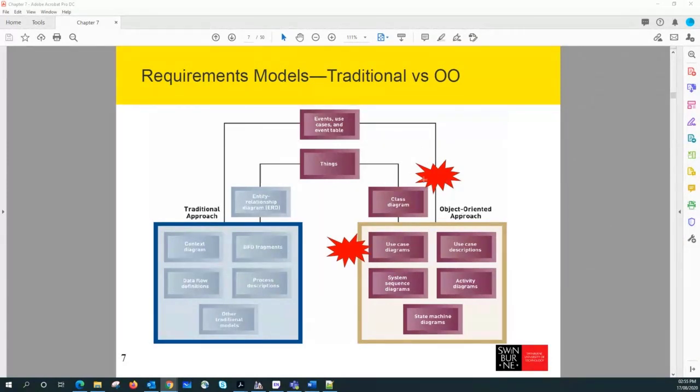Remember, even though we are on the right-hand side, the events, use cases, user stories, and the event tables are really important, because you may need to remodify or restructure your events to suit the object models, or may not, right? It depends on how you have modeled your subsystem, right?